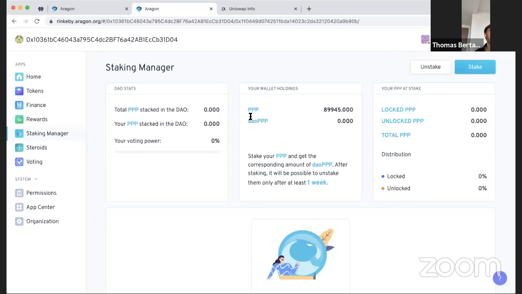this will issue some DAO PNT. Here on testnet, they are called PPP, so DAO PPP. These DAO PNT tokens are issued one-to-one with the PNT I put at stake, and they are not transferable. Initially, we'll see later, we may make them transferable. Maybe the DAO will choose accordingly. But right now, initially, they will not be transferable. You see them in your wallet, and they represent the amount of PNT you have put in the DAO. They represent your voting power within the DAO. So they are like a marker that is really useful to understand what's going on.